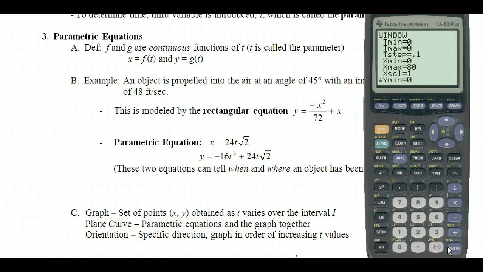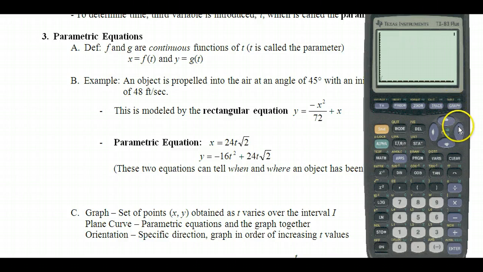And I don't know how long this is in the air, so let's just go to 10 seconds. The t step is set to, basically, calculate the new position every 1/10 of a second. Our x minimum, we know that we're going to graph the exact same thing. So we already know that we can go from 0 to 80 and we will have our entire graph. And then our y's will go from 0 to 30.